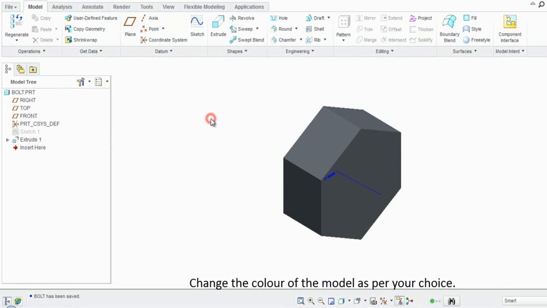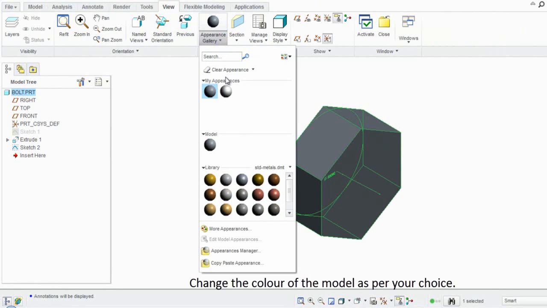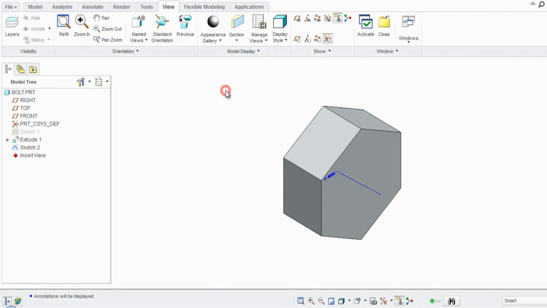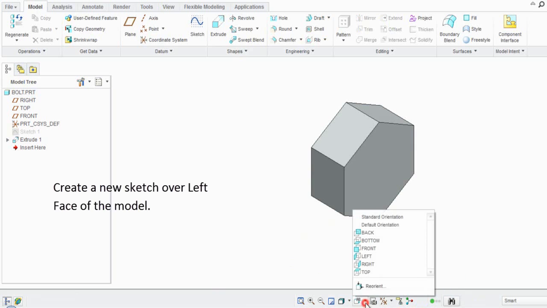Change the color of the model as per your choice. Create a new sketch over left face of the model.